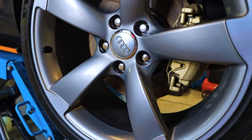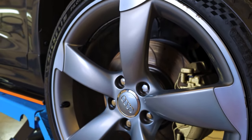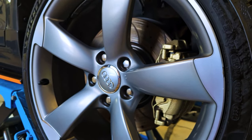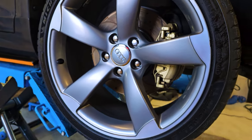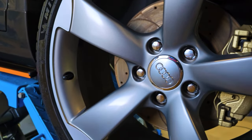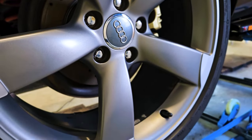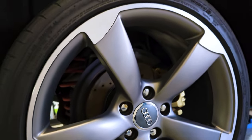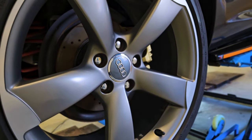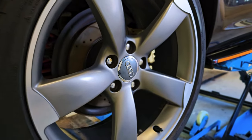So I just went around the whole car, polished up all the wheels, and they're looking a million times better. Obviously these are the curb marks that would have been refurbed if they went in for refurb, but without doing that, just doing a nice polish on them, they are looking a lot better. This is how the rear is looking. Look at that, they look brand new, the rear ones, because they haven't got any curb marks anyway. What we're going to do now is ceramic coat all of the wheels, and I'll just show you the process of that now.